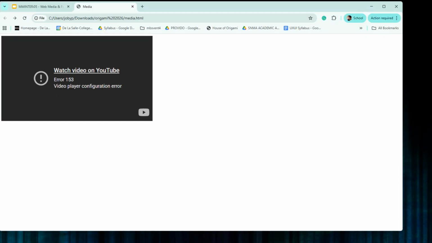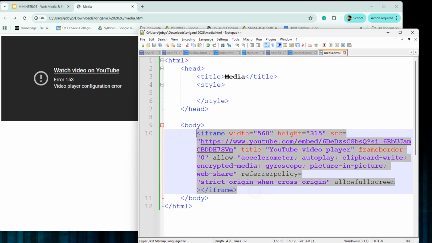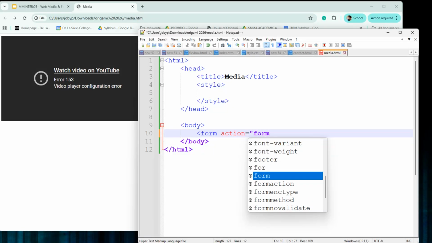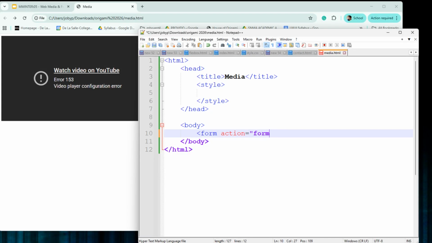Let's visit our HTML. So I'm going to start with a form. Action equals form intake. I'll just call it the form intake.html.